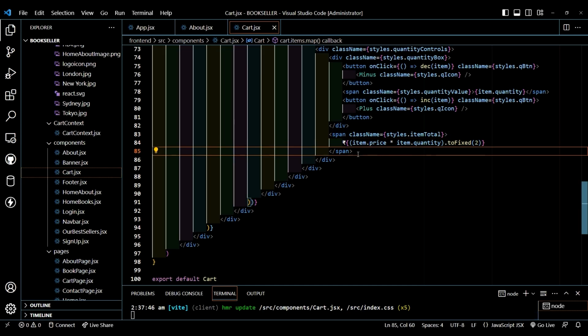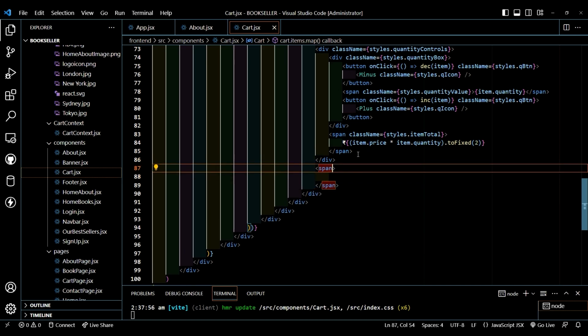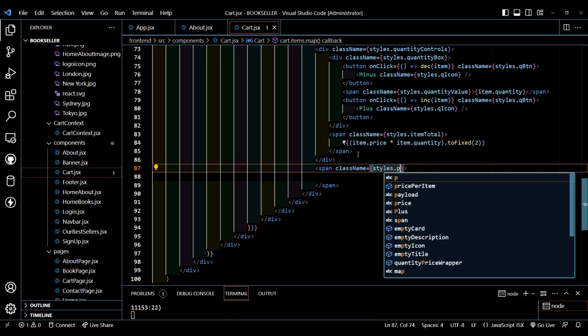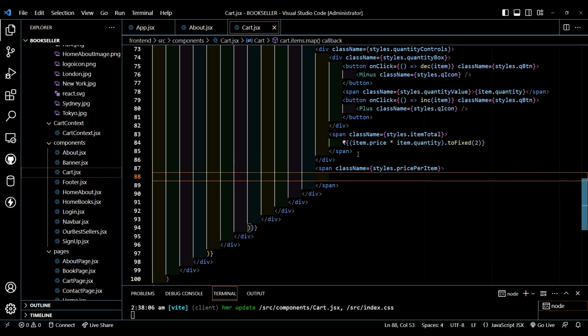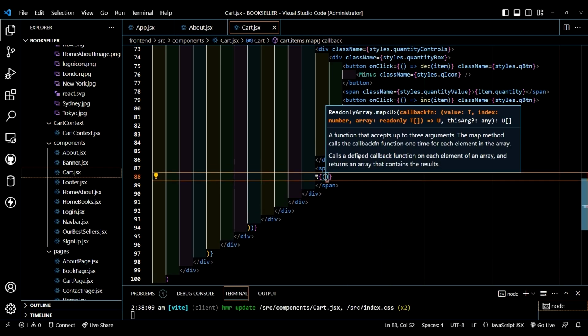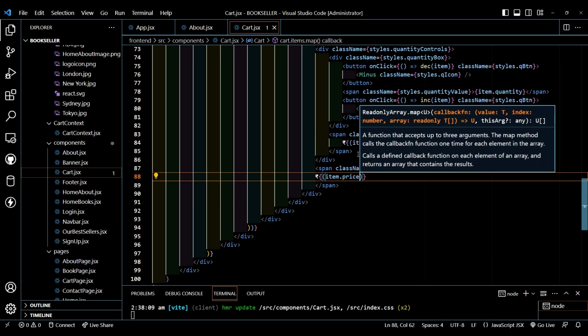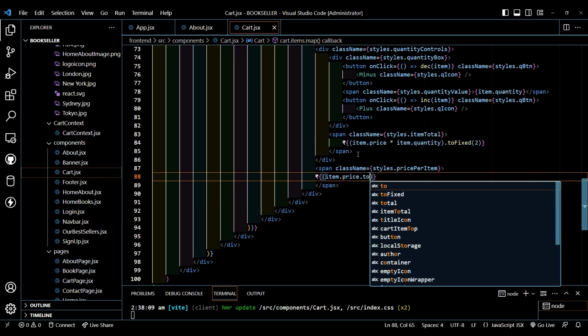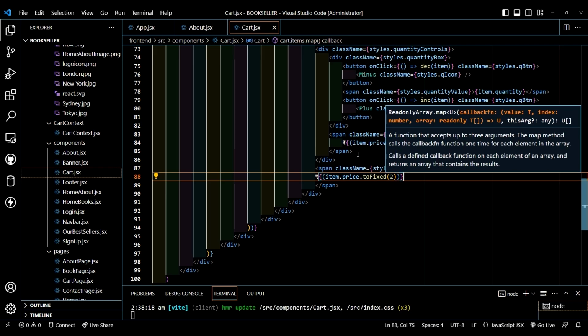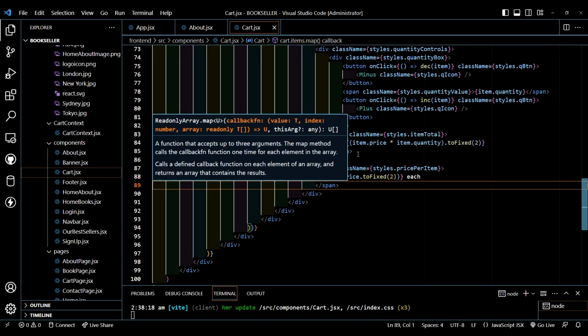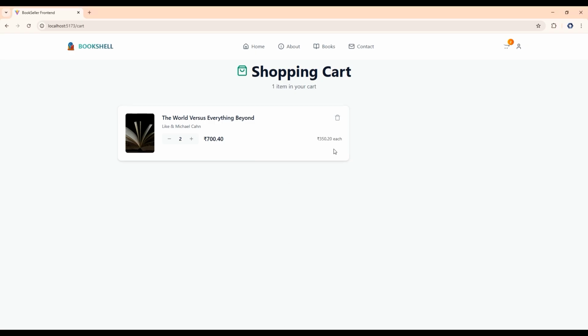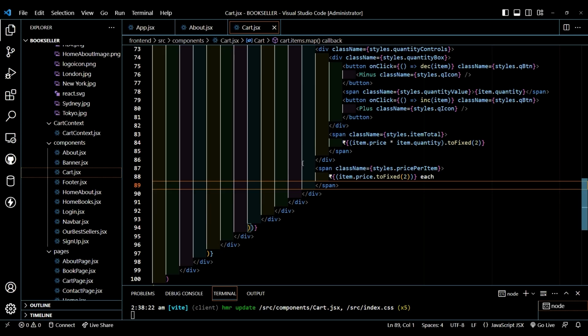Then after this div we have to type another span tag and give class name, it will be styles.pricePerItem, and then we have to type here item.price. Then inside this toFixed(2), and let's type here each. So it will give you the initial price of that item.